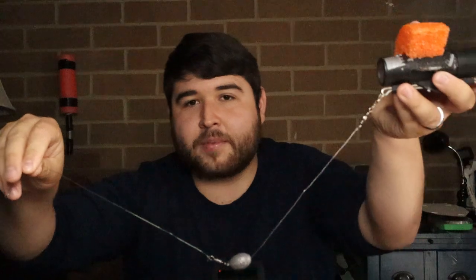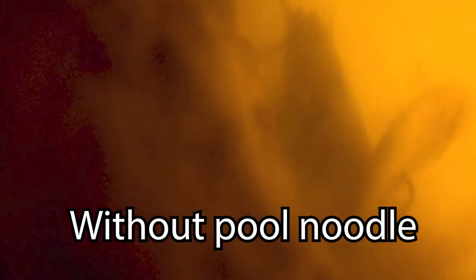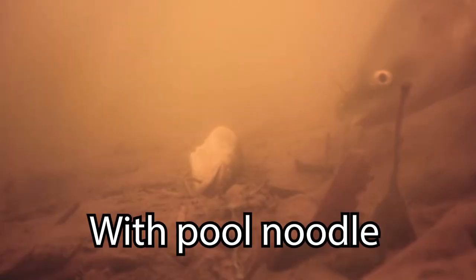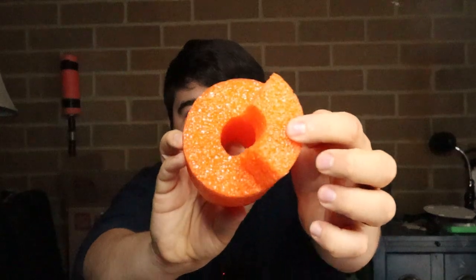You cast this out, the weight sinks to the bottom, the bait sinks, and then the camera floats back up when you give it a little slack. When you tighten your line it aims directly at your bait. This prevents the camera from getting buried in mud or sand. I fish this on the bottom 90% of the time and it takes about a two-ounce weight to hold the pool noodle down.